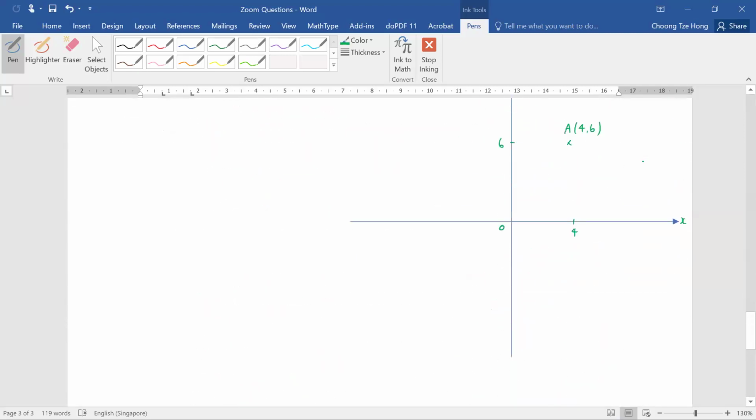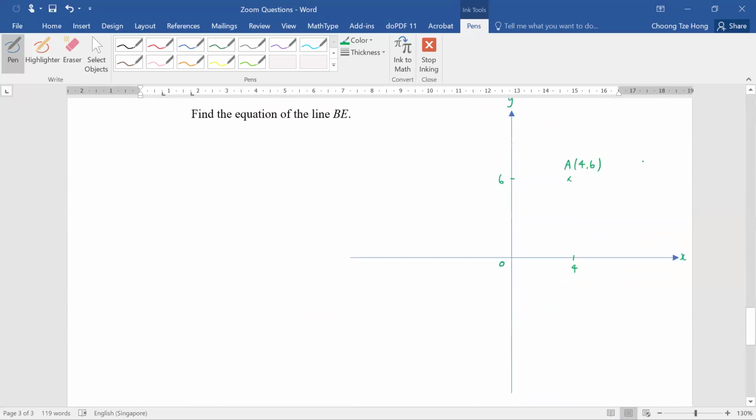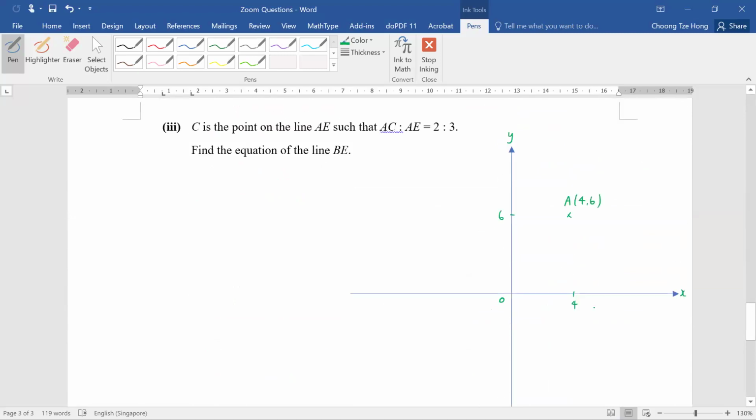Okay, given the question, point C is 8, negative 4. So let's plot that inside also, since we need the info for this question. So 8 is here, and negative 4 is maybe somewhere around here. Okay, so 8, negative 4, so over here. Okay, so this is point C, right? So let's join the two points together.